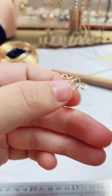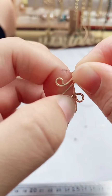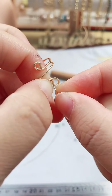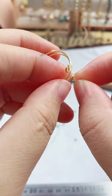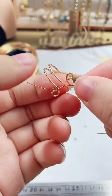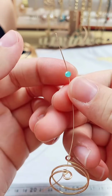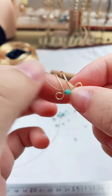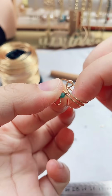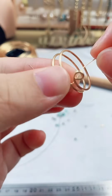So we are going to wrap it with this short wire. You can just wrap it 1, 2, 3. Here. This one. Here. And wrap here and wrap one more time.